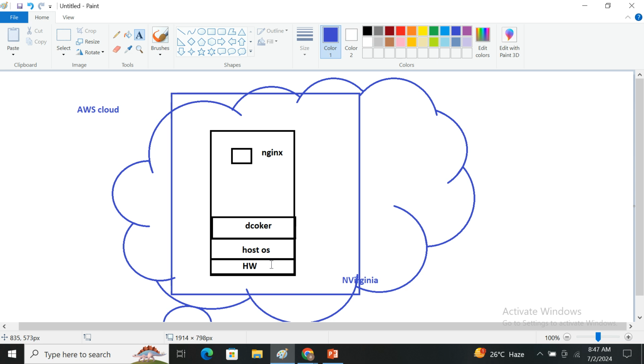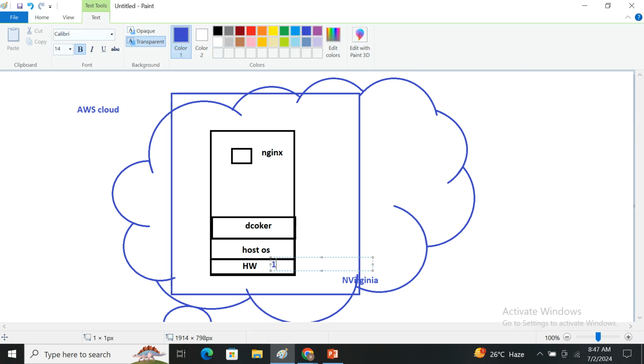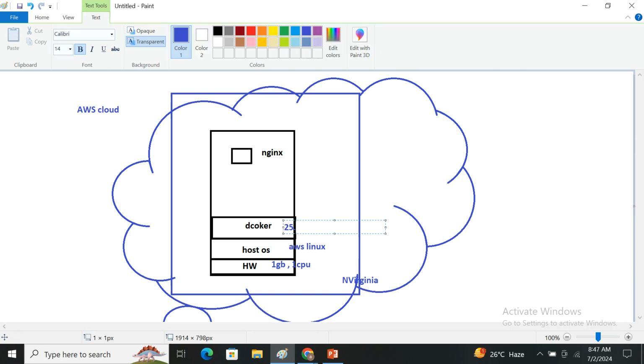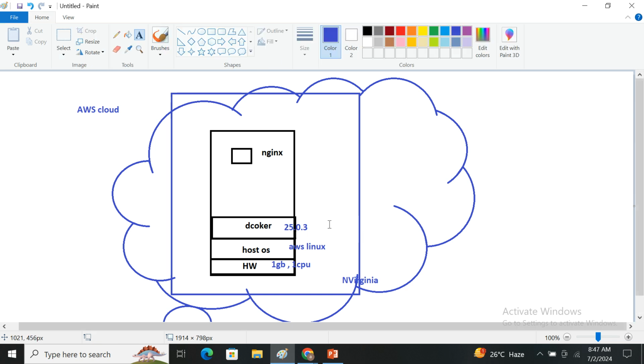What machine have we taken? Amazon has given 1 CPU and 1 GB RAM. The operating system we have taken is Amazon Linux, and we have installed Docker, which version? And now we have created a container with the help of a command, and the container is running.